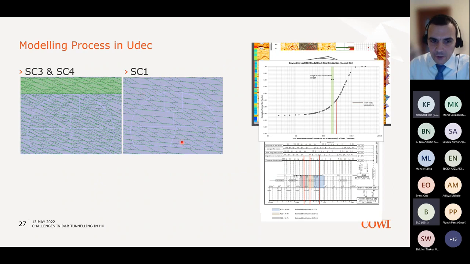After creating the network of joints in UDEC, we would extract this information and do a normal distribution analysis. That would indicate the sizes of the blocks that we have just generated. We would then find the 50% of these blocks, where would that lie? The 50% gives you here on the horizontal axis a typical block size of, say, X. We would then compare that against the size of the blocks derived from the block size assessment from a particular borehole, shown here indicatively by this hatched area. If the two are close enough, it means that our calibration is sufficient, and we would have high confidence that what we're trying to model accurately represents reality.